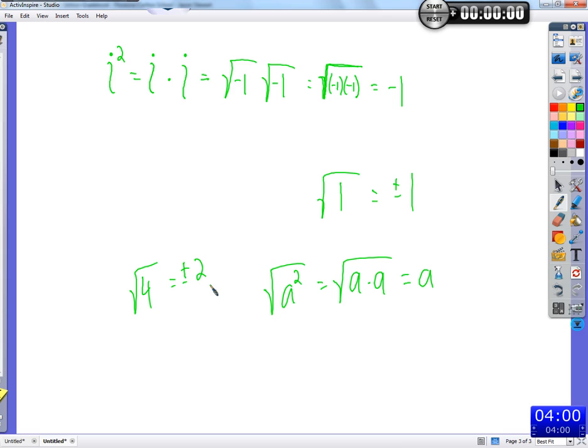Even if we go over here and say, okay, negative 1 times negative 1 is 1, it's not vague. Negative 1 was the number that we were multiplying by itself. It's not squared yet. We have gone back in time and we know that it was negative 1 times negative 1. So the only number that can give you negative 1 times negative 1 when you multiply it by itself is negative 1. I know negative 1 times negative 1 equals 1 and the square root of 1 is positive 1 or negative 1. But we can be more specific because we know that we multiplied negative 1 by itself to get that 1. That makes sense.